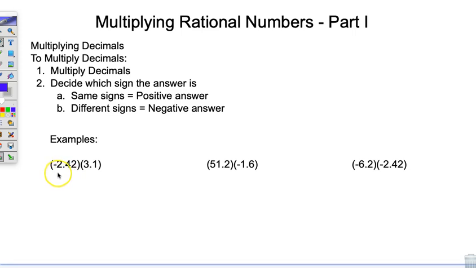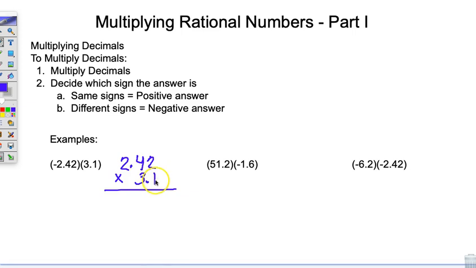In the first problem, it looks like we have a number that has 3 digits and a number that has only 2 digits. We also have one that's negative while the other is positive. So when we have different signs, we know our answer is going to be negative. So I would go ahead and start by putting the number that has the most digits on top. Again, we have 1, 2, 3 digits, while this one just has 2 digits. Now when we multiply decimals, you do not line them up at all. You decide when you have your final answer where to put the decimal. So it's okay that these are not aligned.